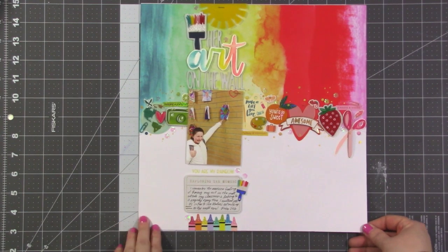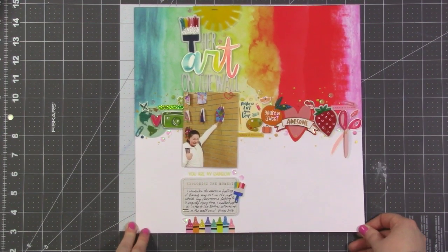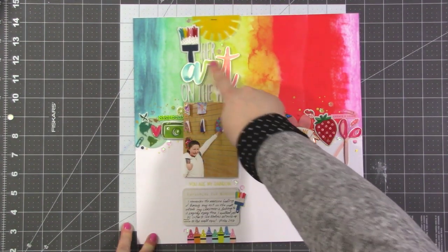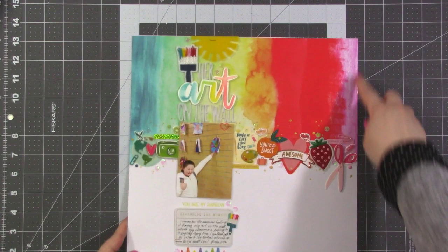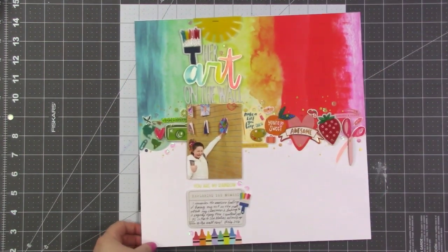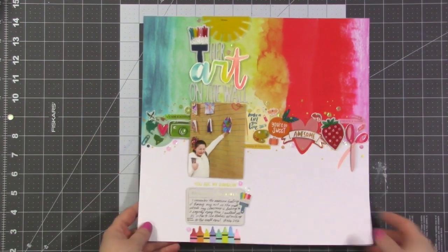This is one, I can't remember if I made this for Stash Busting Month or just for fun, but this was one where I used the rainbow, I painted the word art, and then I embellished by color. And this is using a bunch of Amy Tangerine stuff. And this transparency is from the Vicky Bouton, what are they called? The mixed media paper that she sells.